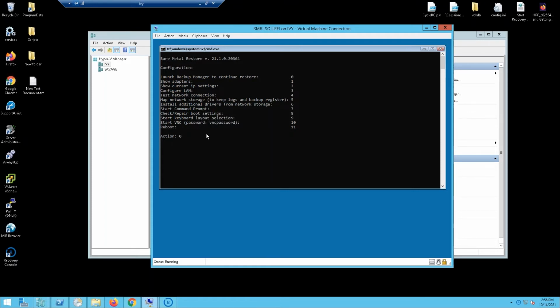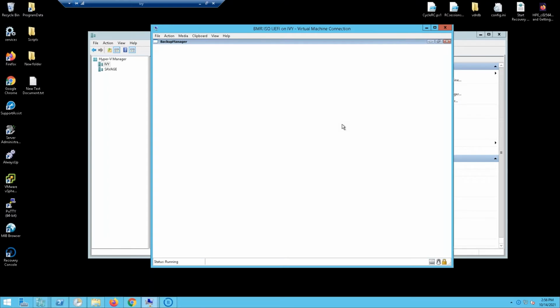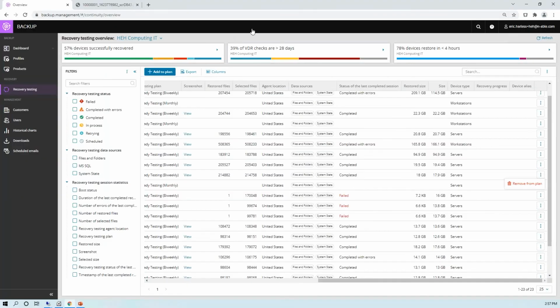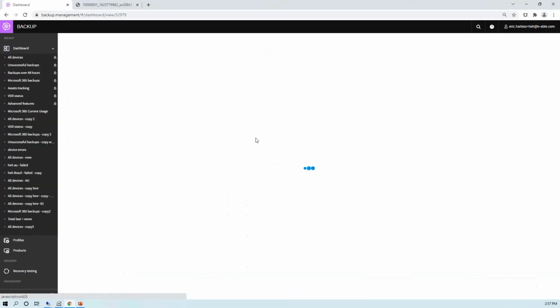So I'm going to hit option 0 and proceed into my bare metal recovery. We're going to do a couple quick steps here to get this restore started before we take our first break, and then we'll take a break while it's doing its manipulation and data transfer. I need device name, password, and encryption key. I'm going to bring up my console right here so I can grab that credential information. This is for server 02.